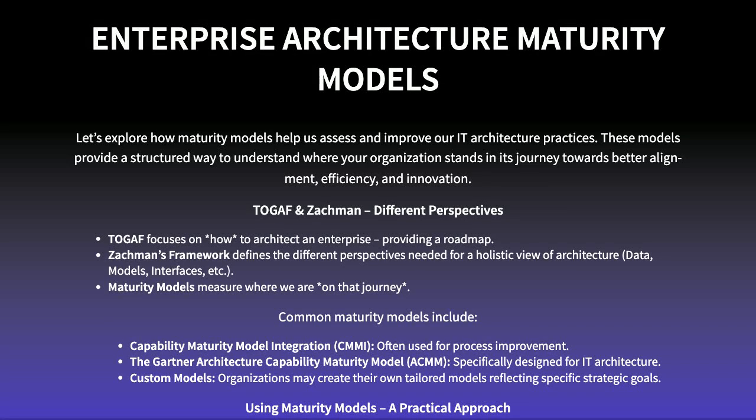Okay, let's talk about how maturity models fit into the bigger picture of TOGAF and Zachman's frameworks. Think of these frameworks as providing the what, the goals, and the how, the process, while maturity models help us track our progress towards those goals. Models like CMMI or Gartner's give us a way to assess where we are, maybe level 1, level 2, or even striving for level 3 or 4. Understanding these levels allows us to identify gaps and build a clear roadmap for improving our IT architecture over time. It's about moving from simply doing things okay to truly excelling.